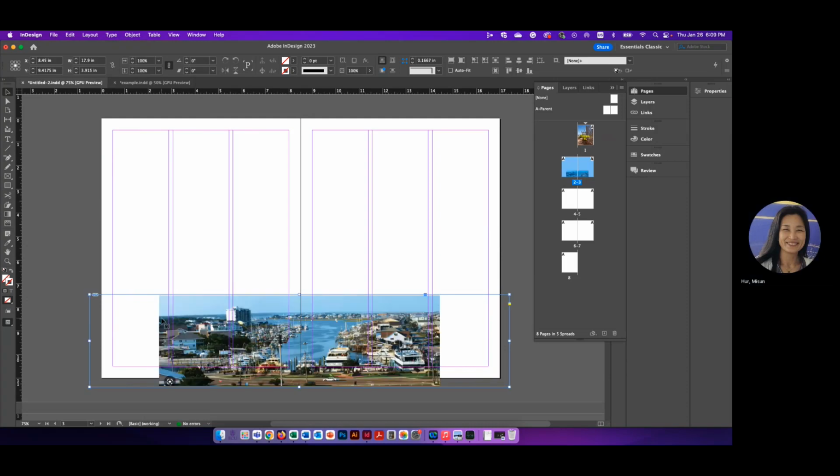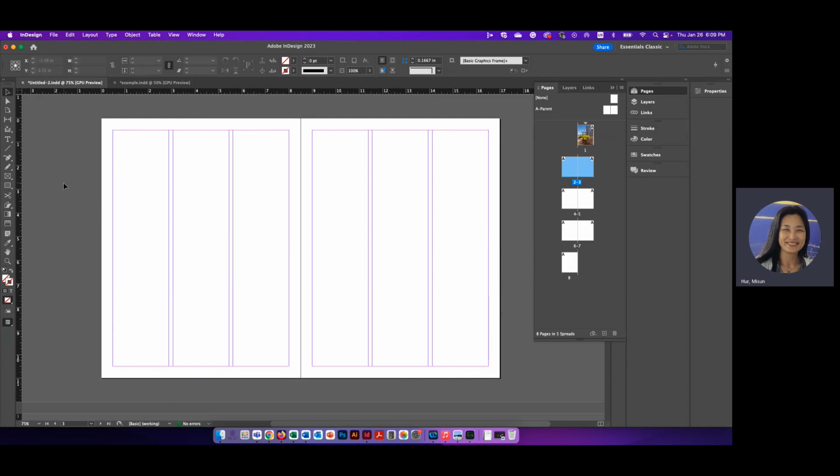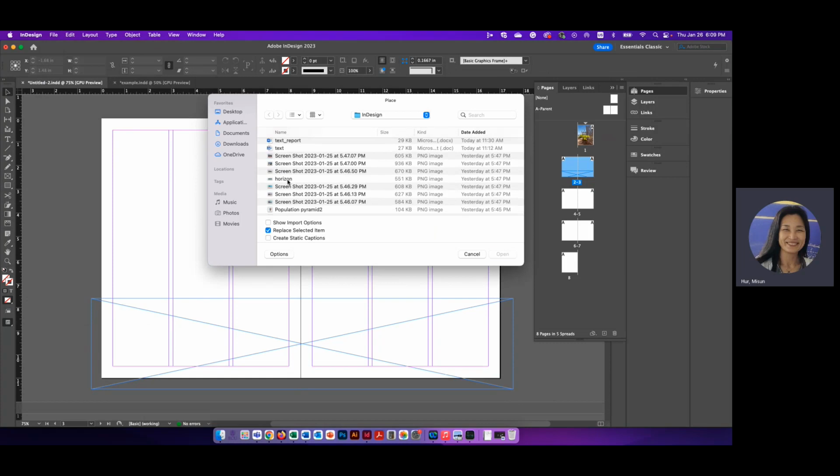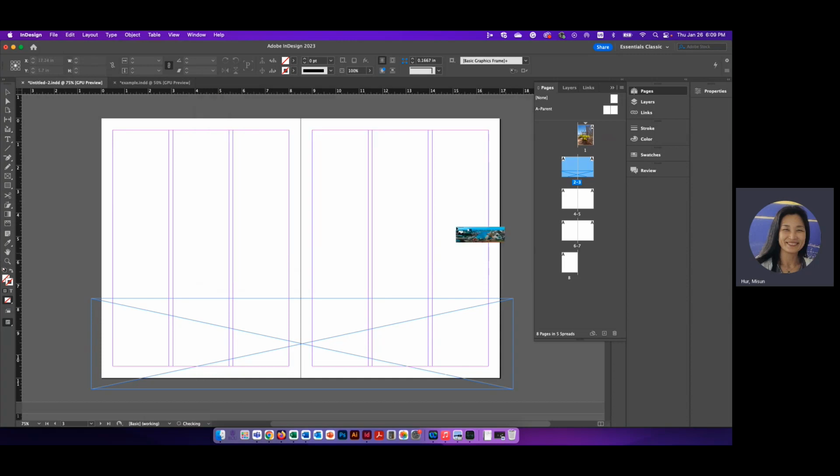It fills in. The difference is that if you click the box before you place it, whatever you bring in goes in there. When you click outside and bring in the image individually, it comes in outside the box. So if you have multiple boxes and want to choose which picture goes in which box, bringing it in this way is easier than selecting each one. That's how you do it.